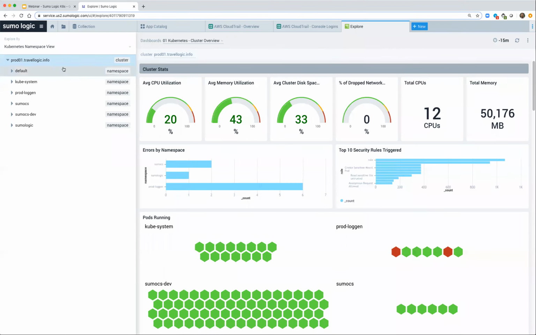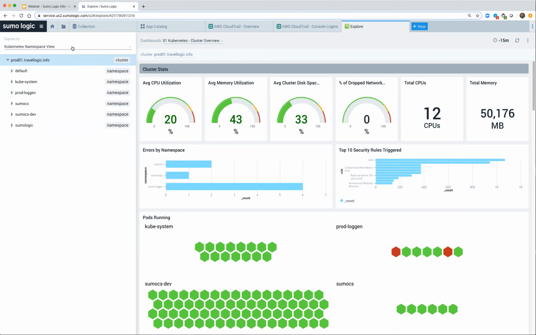On this left panel here, we'll display all the different clusters that we're collecting data from. In this case, we only have one cluster, obviously, this production cluster. If I did have multiple clusters, they would all be displayed here as well. What's really nice about this new Explorer view is that it's really easy to navigate the cluster through different entities.